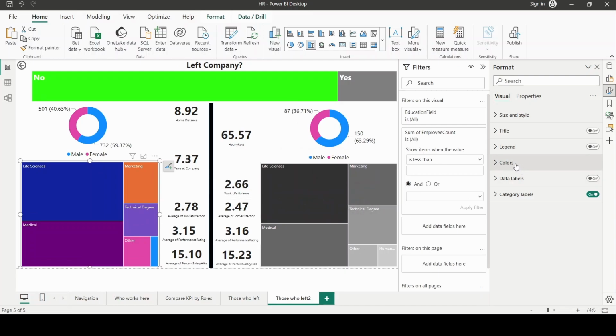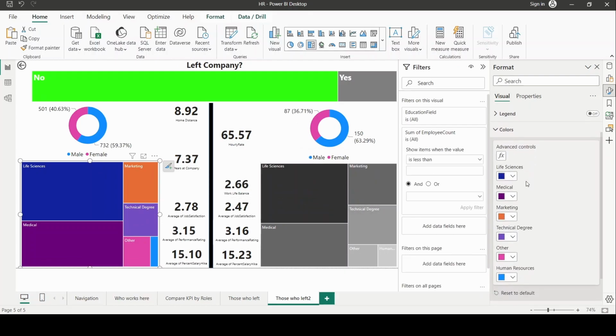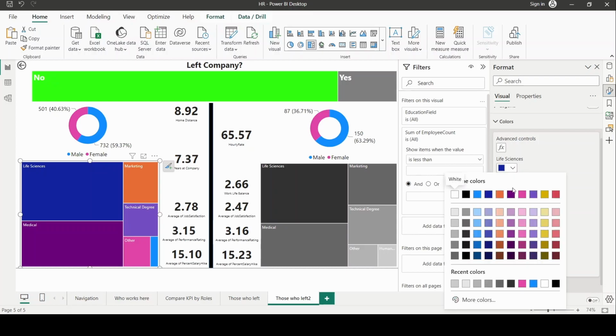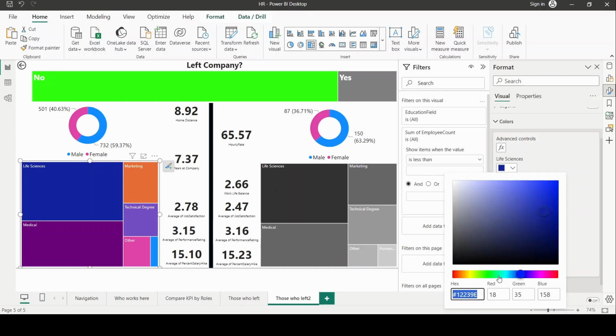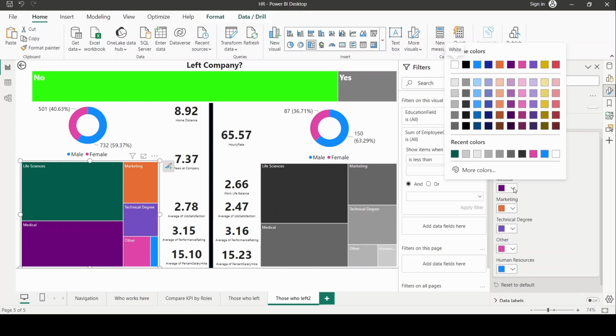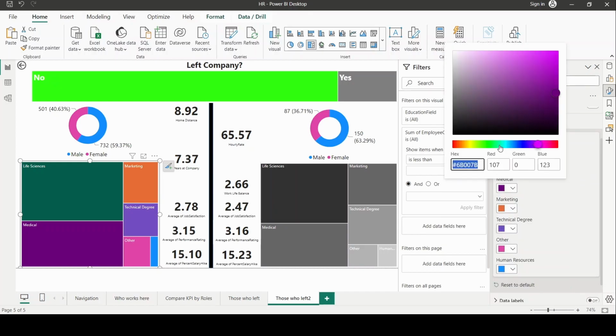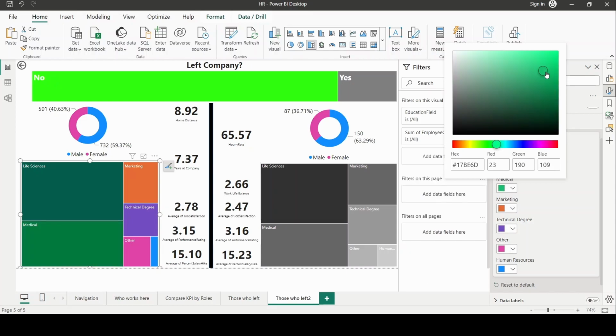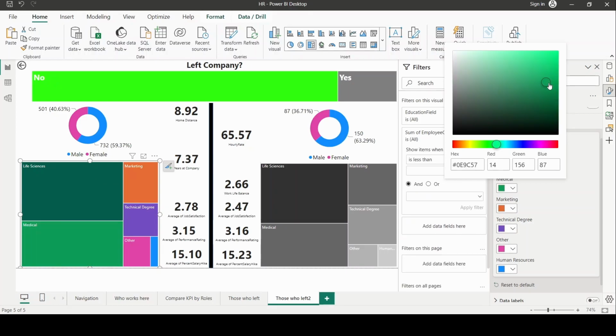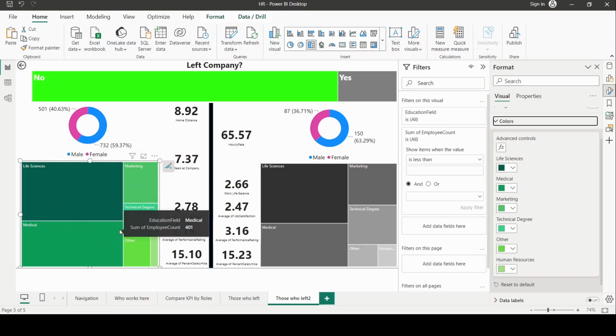Now I'm going to change the colors by going to the colors panel. So there you have it. All the colors are now changed to the theme colors of green and gray.